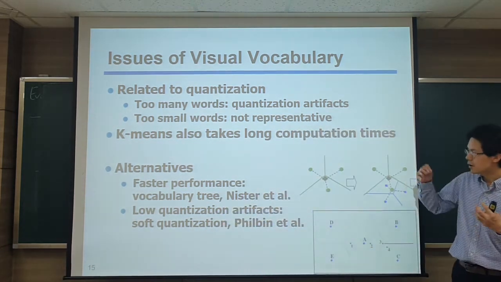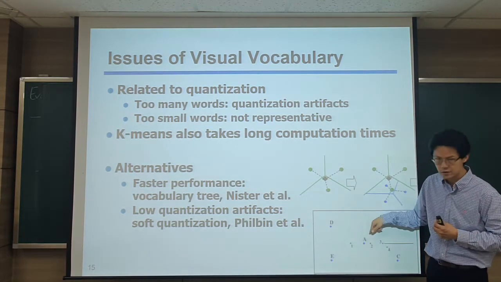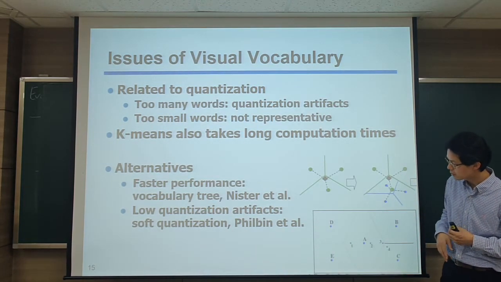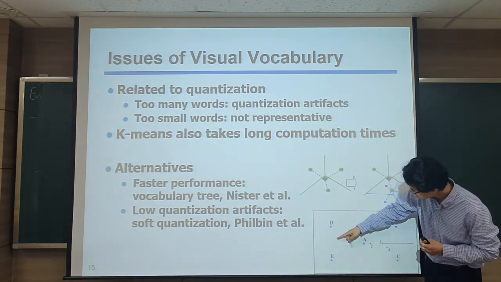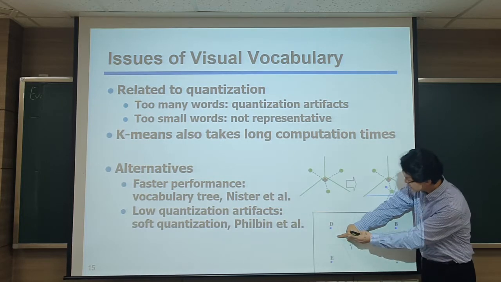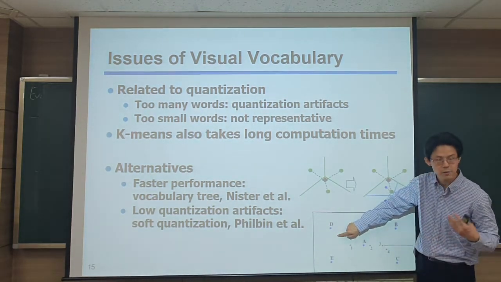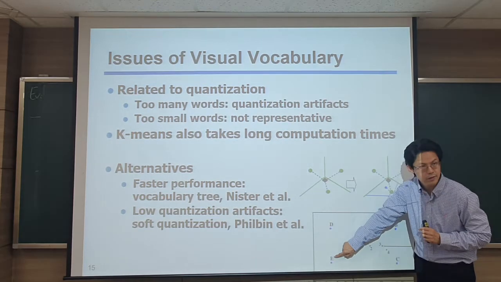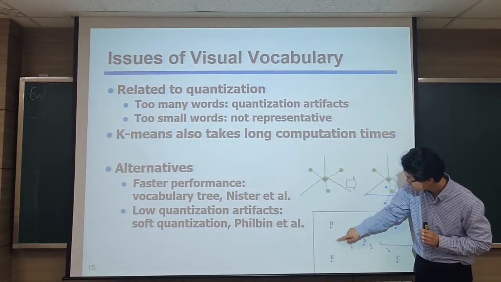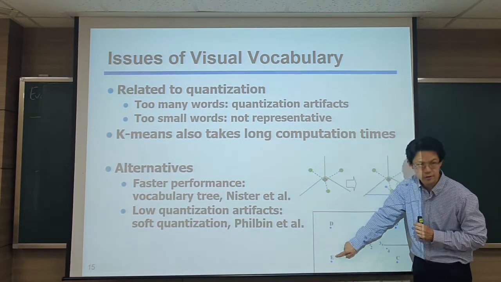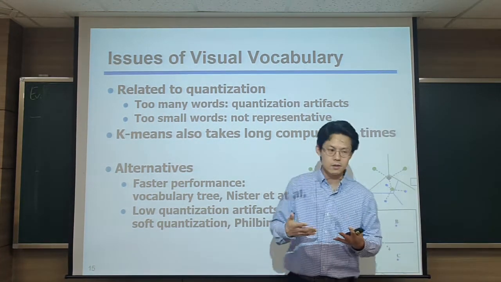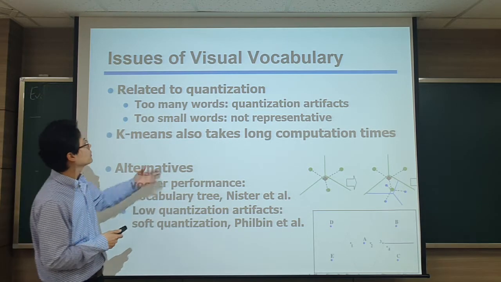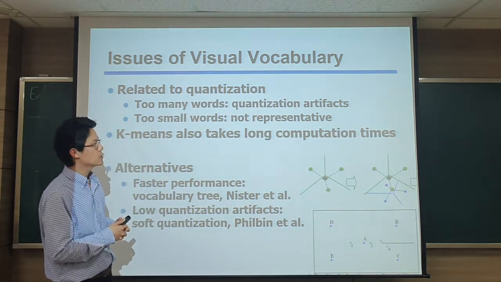To address that issue, they proposed this kind of soft quantization. In other words, here we just assign each feature to one of the clusters, right? That is the hard assignment. But here we can use soft assignment, in other words, some sort of weight. If the feature is located here, close to this cluster, we assign a little higher weight there. Also, we assign a lower weight to this cluster E, since this feature is also close to this B cluster. So we can assign weights across multiple clusters. That's the kind of improvement over the basic k-means clustering approach.